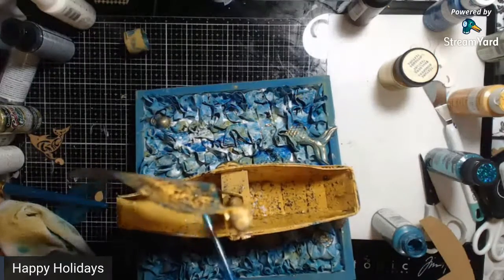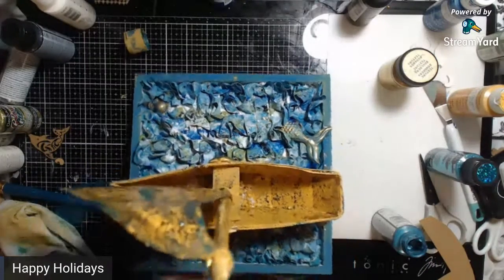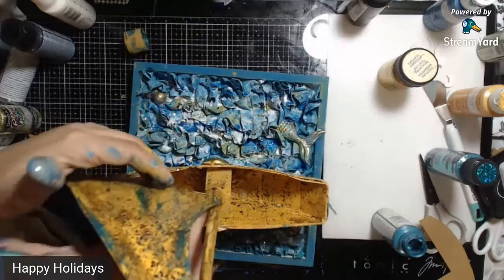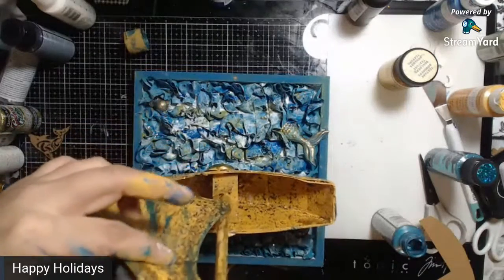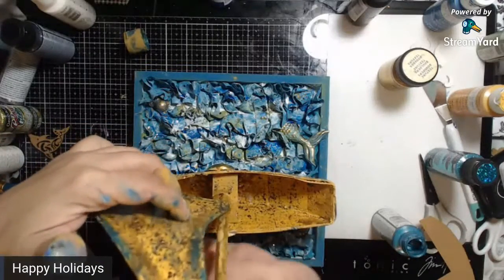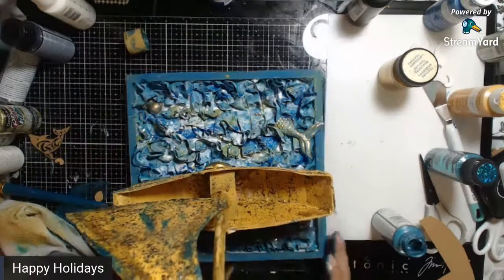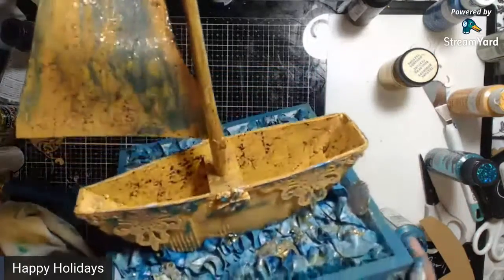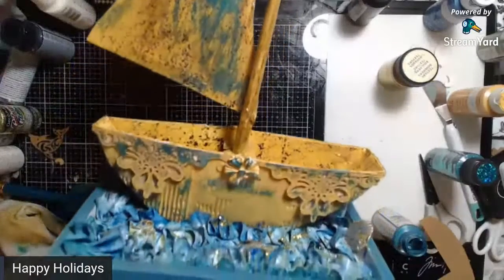I really do. Oops, I added way too much paint there. Let me get my hands in there and just kind of rub that out a little bit. Anywho, I like it, I like it a lot. So, this is how this part of it is looking over here.